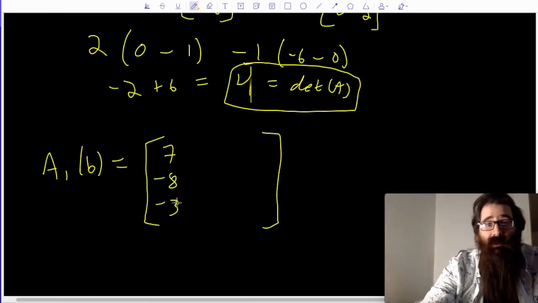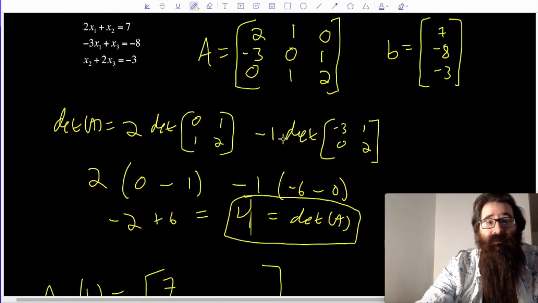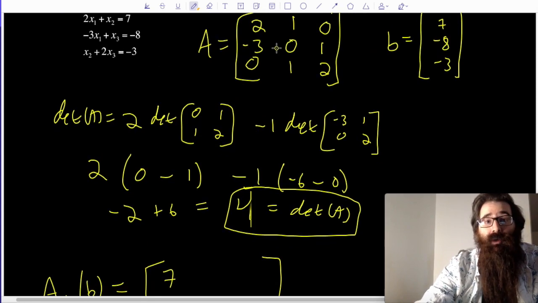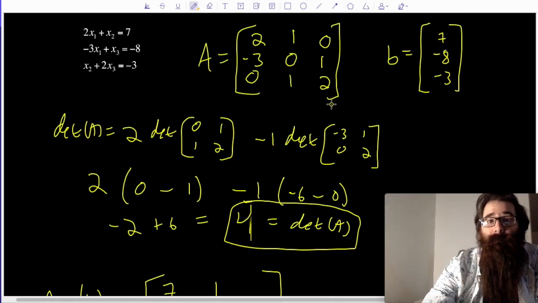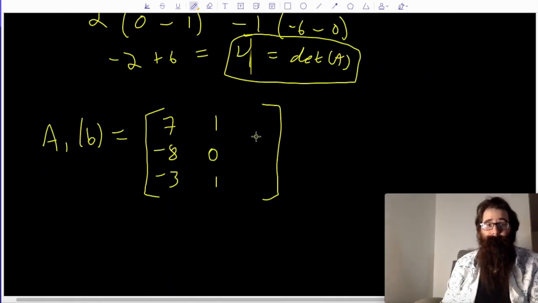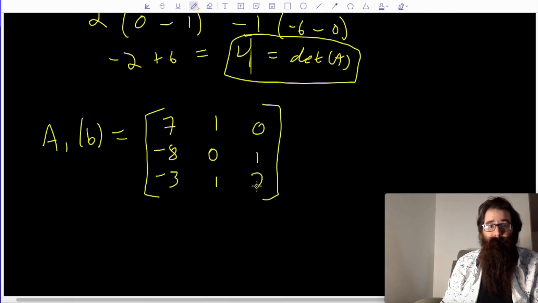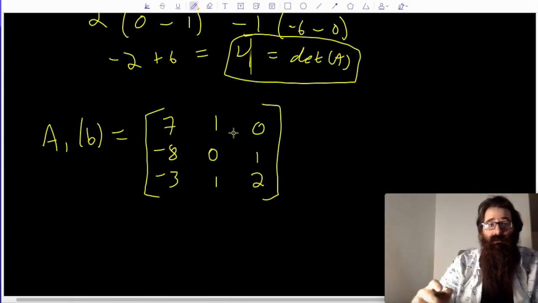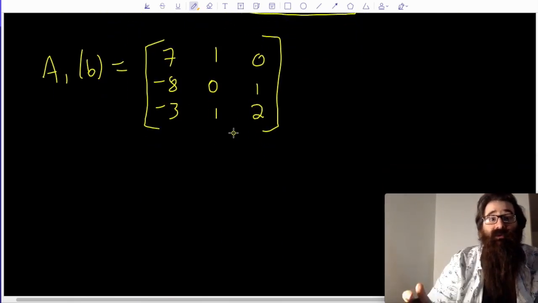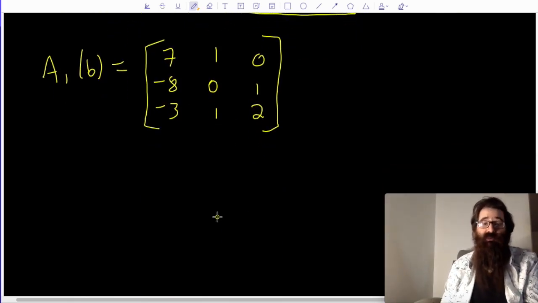It goes into my first column. But the rest of the columns stay the same. So columns 2 and 3, namely, are going to stay the same as they were in matrix A. So that's second column, 1, 0, 1. And then a third column, 0, 1, 2. And then I want to go ahead and find the determinant of this. So let's find the determinant of it, and then we'll go back, we'll find the next one. We'll keep the work set up that way.